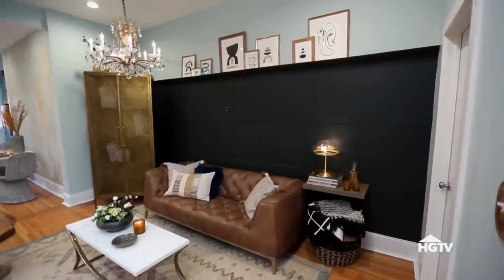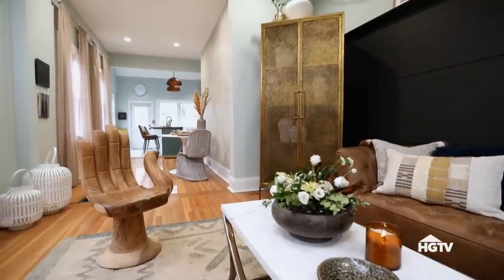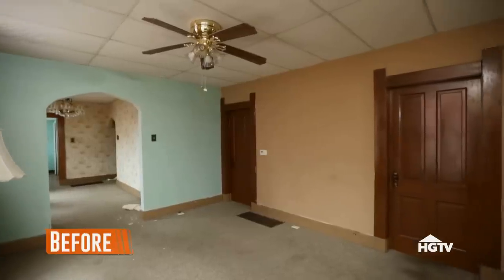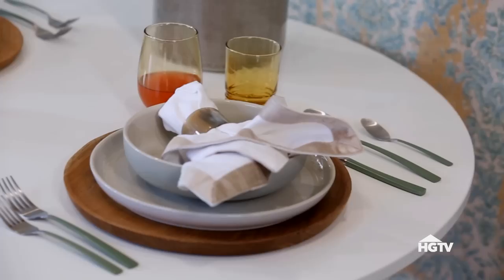Still a family room. It still is. But it looks so much different being open without the arched doorways and everything. Obviously, we made some changes. We opened up the entryways. There were a bunch of doors along this wall, and then all the doors along here. We closed all those off, but just made it a little bit more functional to be the living space.